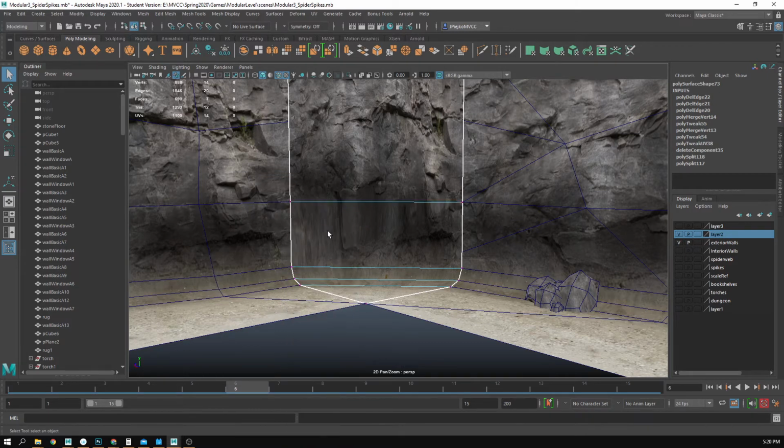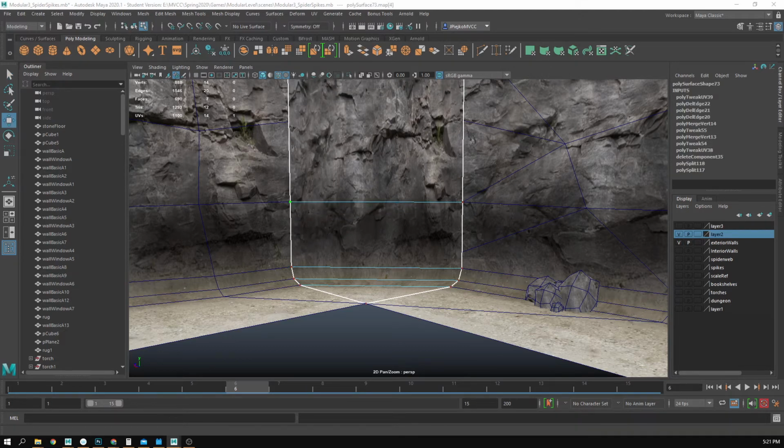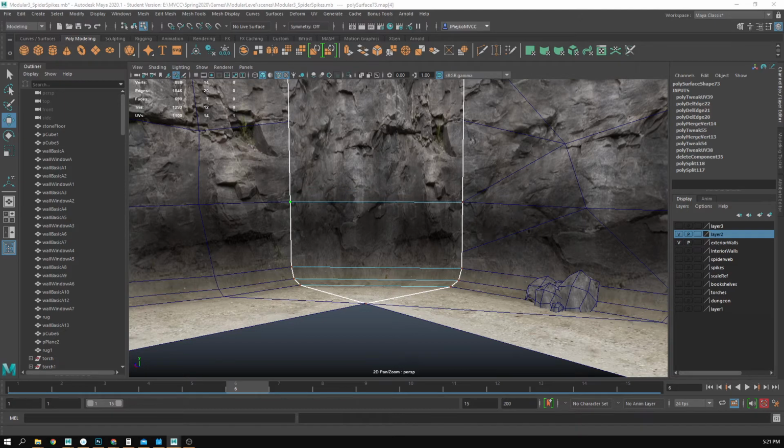So this vertex or UV right here is down, and this one is kind of up high, and it's stretching. That I can change. So if I move this up, you'll notice that that's right away getting a lot better.